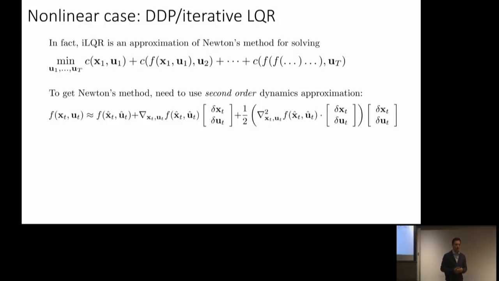I wouldn't actually recommend it because for many of the dynamical systems that you'll deal with, cost functions are usually simple, but dynamics functions are usually complicated. So if you have a complicated simulator like MuJoCo, for example, well, first derivatives of the dynamics are kind of okay, second derivatives might get really huge. So oftentimes, it's actually a good idea simply to omit these terms just because they make things more stable. In practice, iterative LQR can in fact be shown to converge. It just doesn't converge as fast as full Newton's method, but when you have very unstable second derivatives, it might still be preferred. So the method that does include the full second order terms for the dynamics is referred to as differential dynamic programming, or DDP.